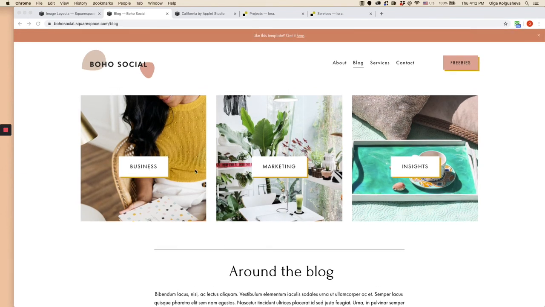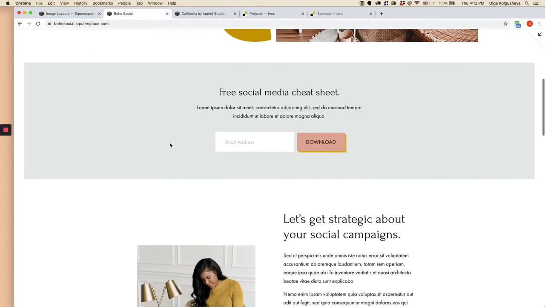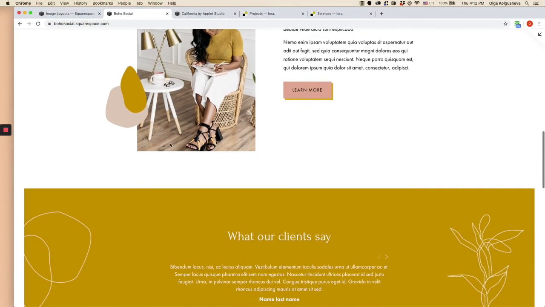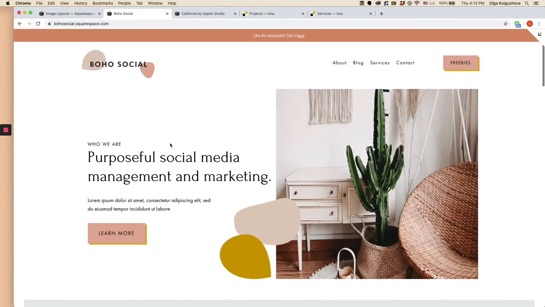So you can get really creative using all those image layouts by mixing them, matching them, changing the colors, overlaying them with different styles of sections, changing the layout styling, and so on and so forth. The sky is the limit here.